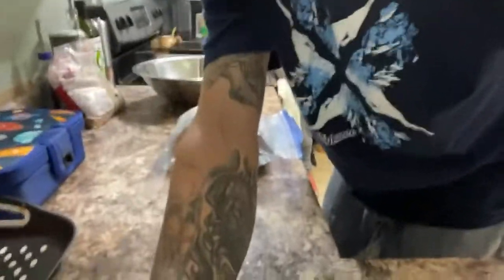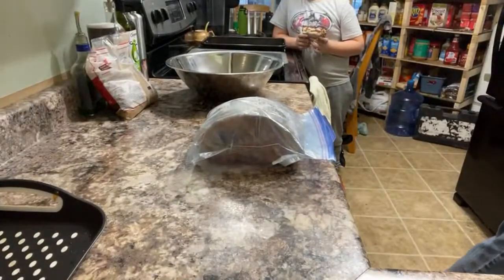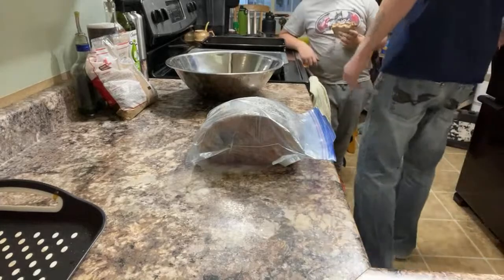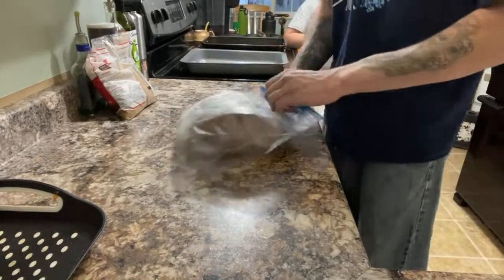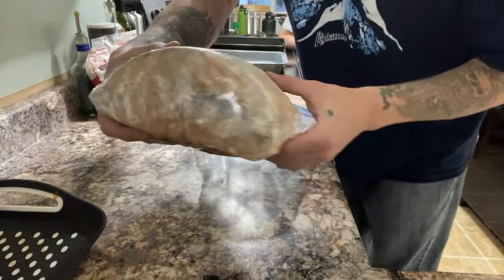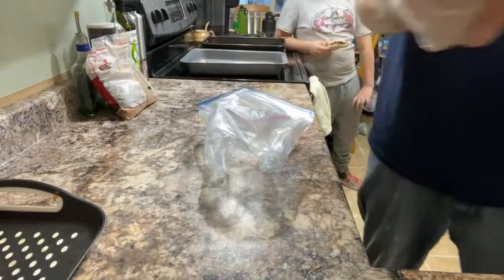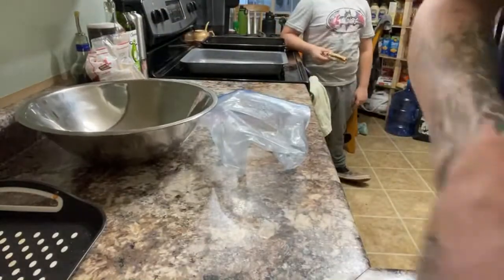Cut it up first, and then we'll get a dry vine ready. Don't mind the shakiness, I'm just setting my octopus up right now. This is what we got to work with. We're gonna rinse it off first. It's a big salmon.